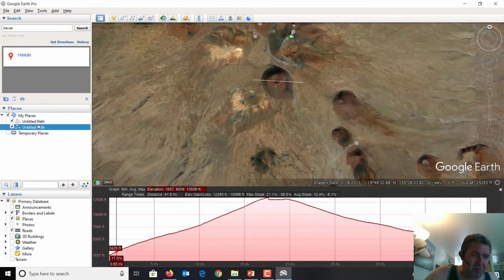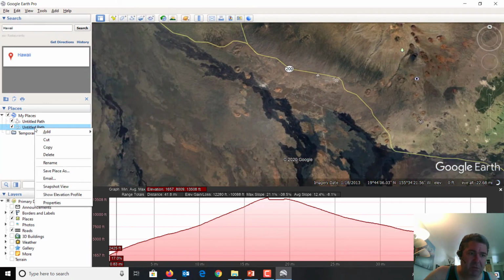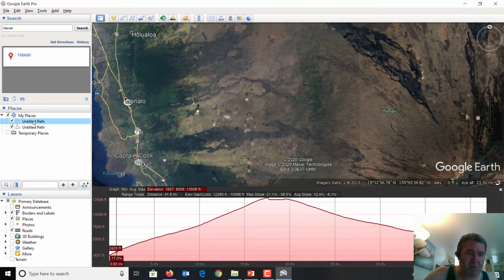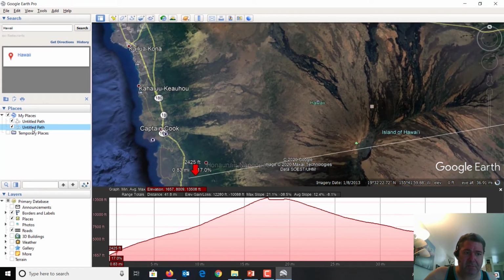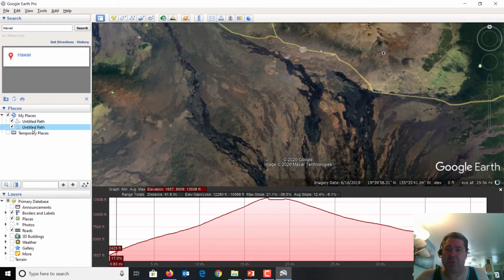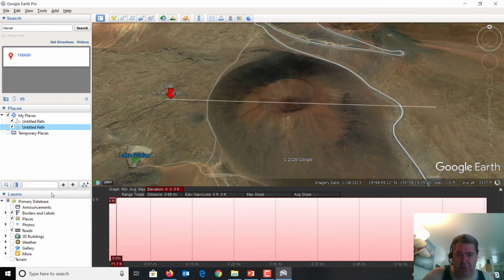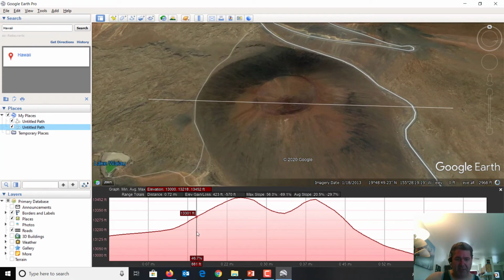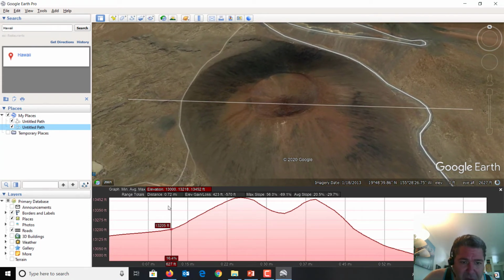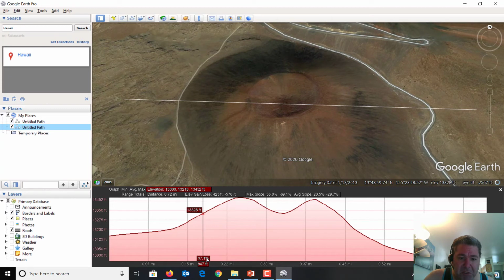You can name these, of course, if you would like to. But wait, hold on. Where are you going? Not sure why it left on me. But again, we can go show elevation profile, and it'll show the elevation. You can get slope and everything right off here, right? It's telling you your percent slope, right?